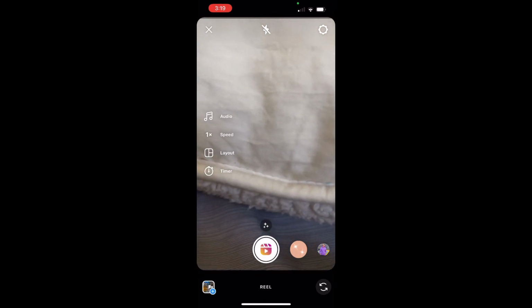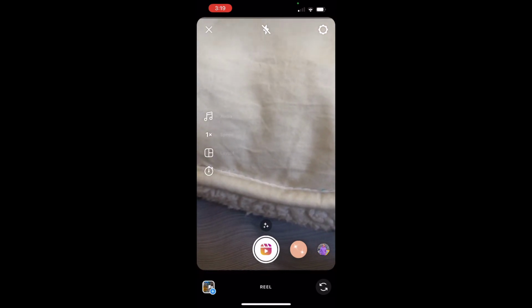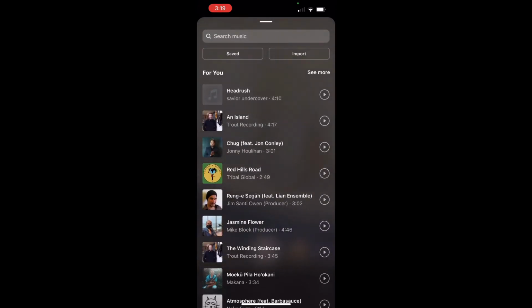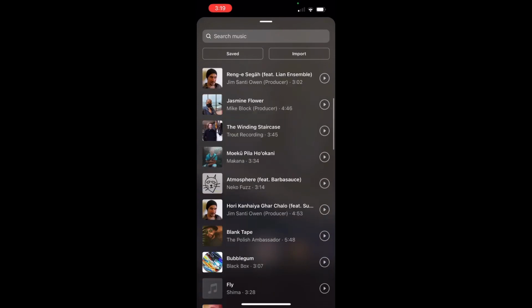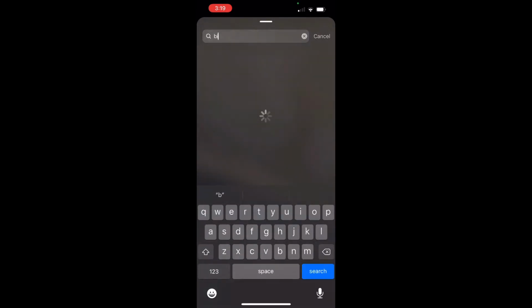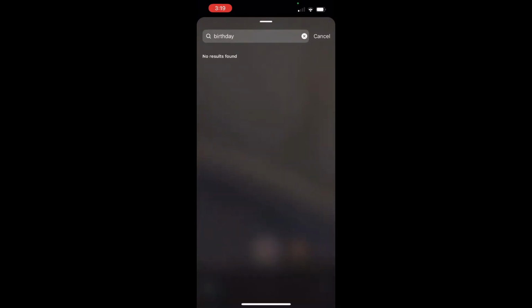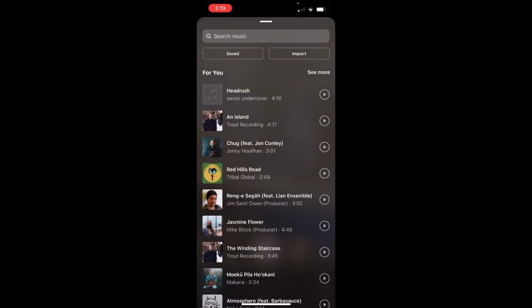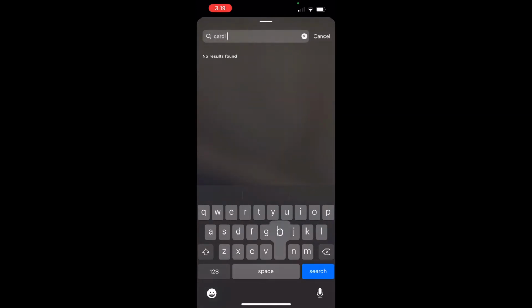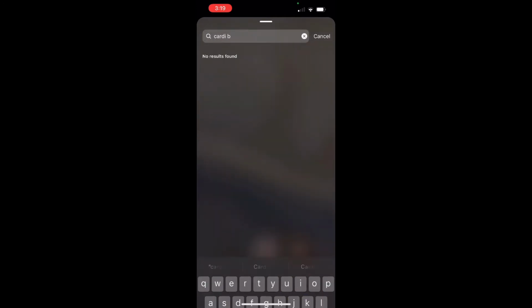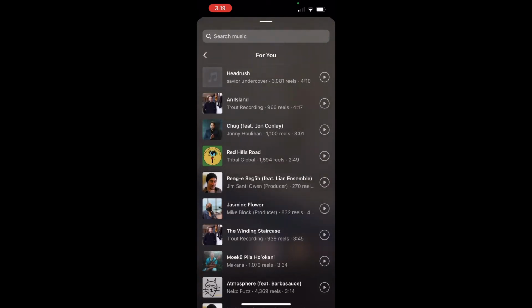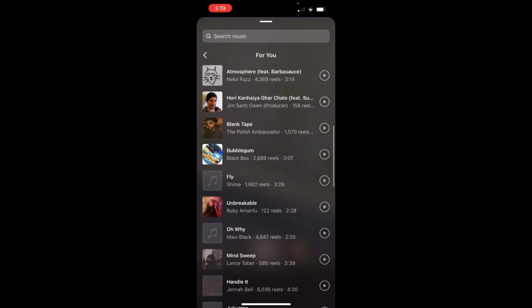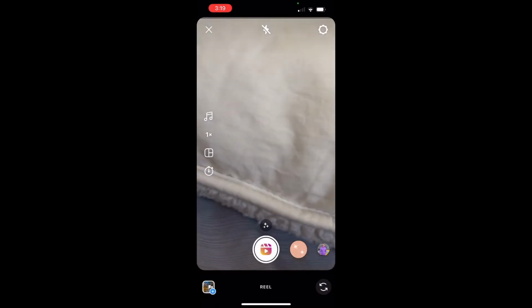So I'm just going to show you guys really quickly how the audio sucks when you have a business account. All of those songs that are available on your personal page, or even if you have a creator account, you guys have way more access to a lot more popular songs. So as you can see, trying to search that birthday song, it's not working. Let's try Miss Cardi B. I doubt that's going to work. No, ma'am. So literally, we only have, I guess, these songs that I have no idea what they are, but I just tried to make them work for my reels.